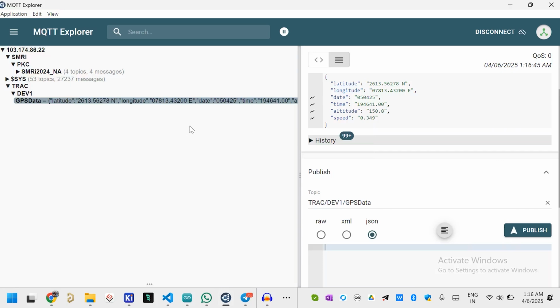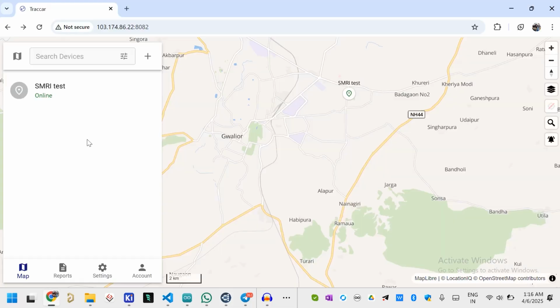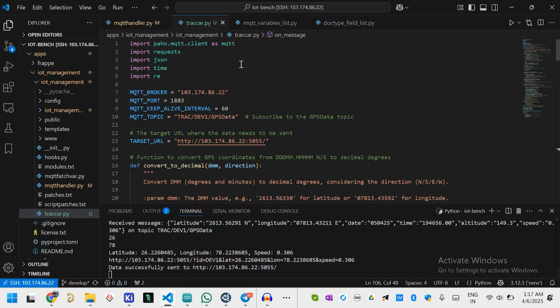Now the next thing is to get all the data on Traccar, but the problem with Traccar is that it does not support MQTT. So to do this, I have created a Python script on my server.